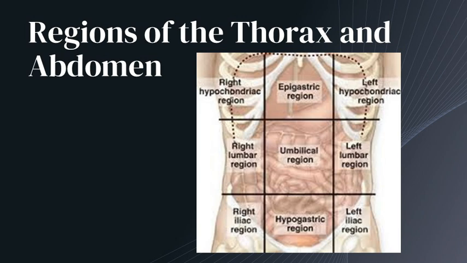Wow. Okay. So now, instead of vague belly pain, a clinician can say tenderness in the right iliac region. And why is that so useful? Because specific organs tend to live in specific zones. Bingo. Appendicitis pain, for example, classically localizes to that right iliac region. Gallbladder pain often points towards the right hypochondriac region. This grid gives you coordinates, narrowing down the possibilities dramatically. It's huge for diagnosis and clear communication. That makes a massive difference. It really is like coordinates on the body map.